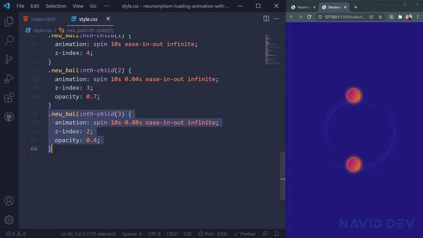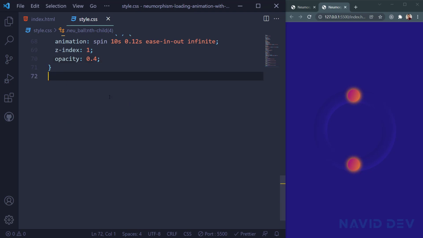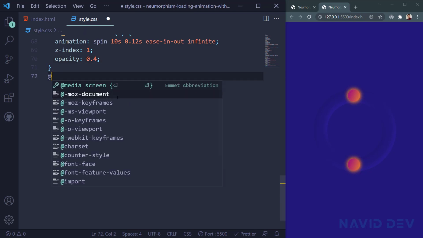Now it's time for nth-child 4. So I copy and paste it again, nth-child 4. I decrease the amount of delay and I say z-index 1. Opacity would be okay. Now let's add our animation.